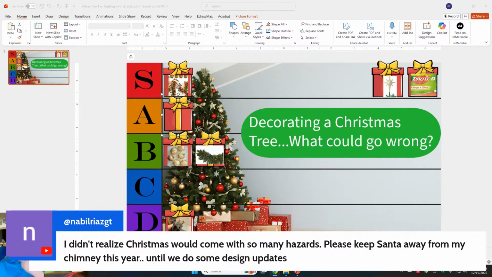Yes. And all I can think of is I wish I'd thought of this when we were building the list, but this is correct. We should keep Santa away from the chimney until there are design updates, which is perfect because as we're building our use-related risk analysis, this ultimately traces to the validation of the risk mitigations that we're putting in, and the FDA wants us to use a tiered approach. They would prefer we design these risks away rather than just put a warning in the IFU. So going straight to design is a correct move, and we should keep Santa Claus away.